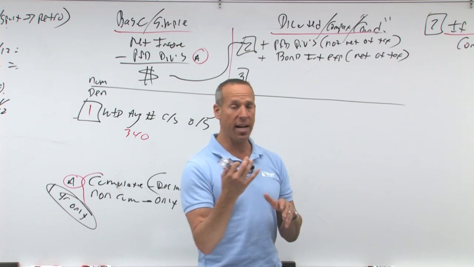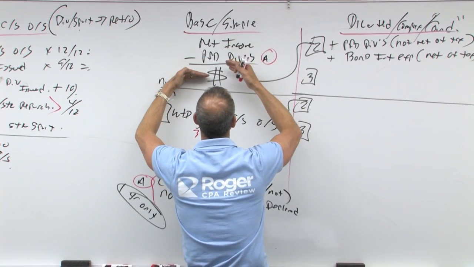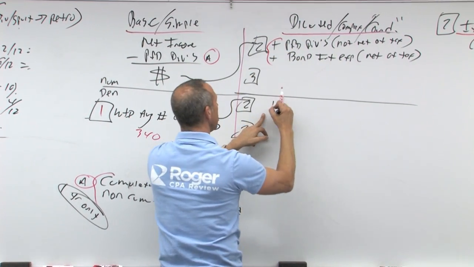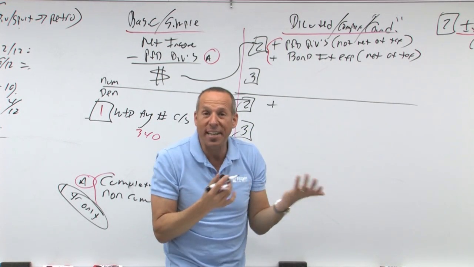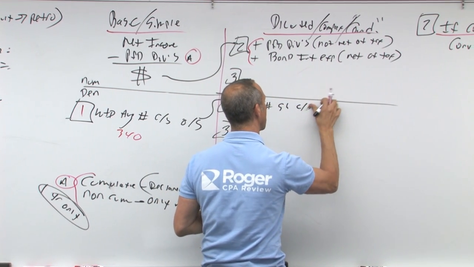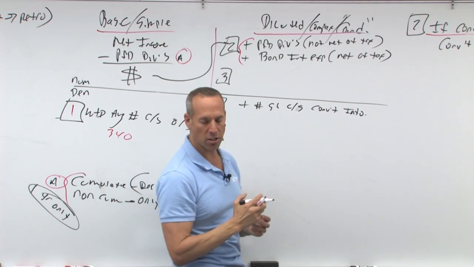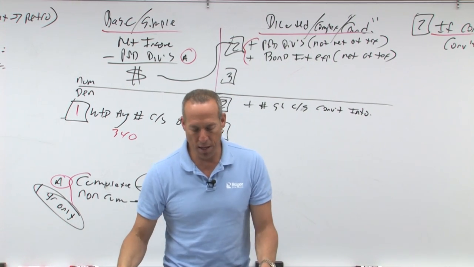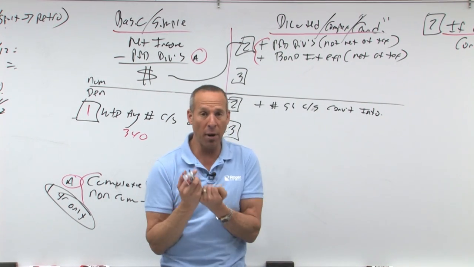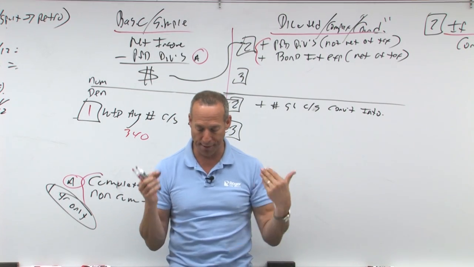So for preferred dividends, again, what do we do? We took them out here to get this. If you could convert and they were convertible and it was advantageous, then we take that and add back that preferred dividend, not net of tax. What would you add in the bottom? Well, they would tell us in the question how many shares the convertible preferred converted into plus the number of shares of common stock converted into. So we're going to add that back. So again, I got more money, but I'm giving out more shares. We're assuming the net net is going to drop everyone's earnings per share, otherwise it's not diluted.